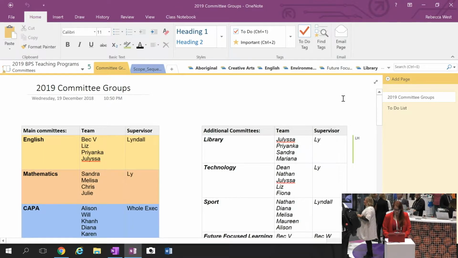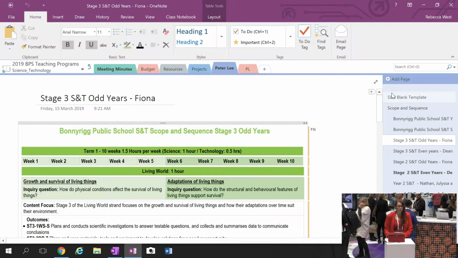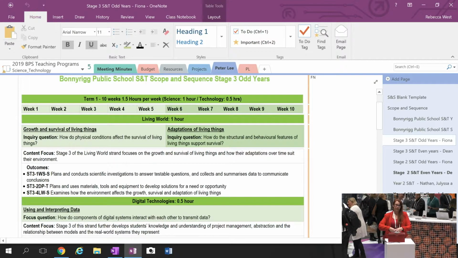The committee section has been really interesting because we are working with a gentleman called Peter Lee, who's helping us create scope and sequences in line with the new syllabus, in line with NESA requirements, because we realised that ours weren't up to par. So when he comes out to work with us, we're generating this onto a big screen in our staff room so he can see everything that's there. We have 2 or 3 people working with him at the time, and after we have some professional learning with him, he then sits there with us to help us create these scope and sequences.